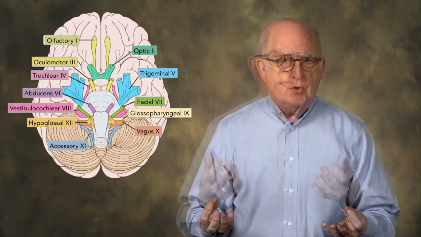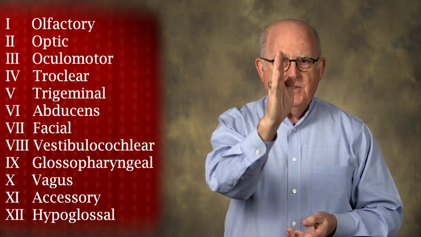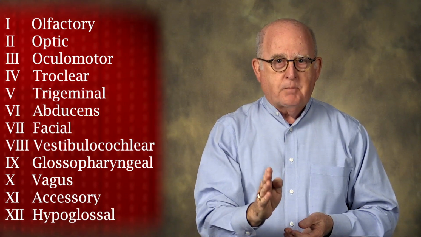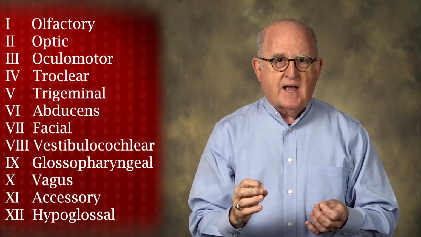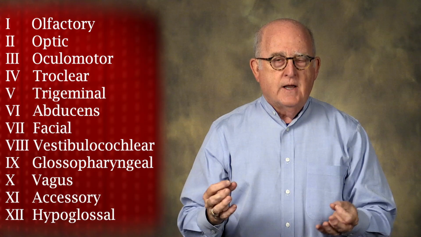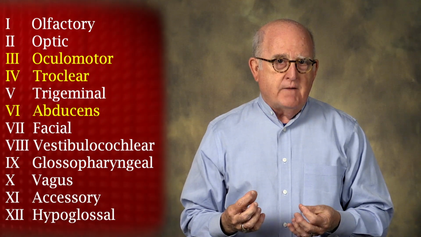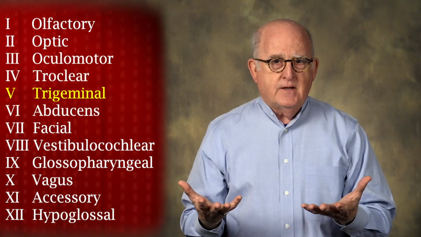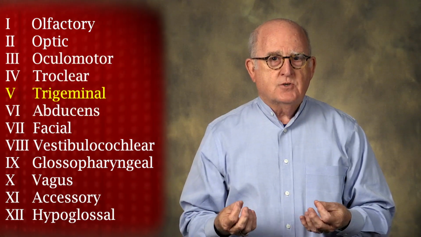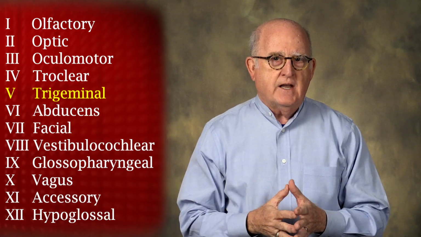These are easy to do. You don't have to test every single cranial nerve. Simply ask the patient to follow a light or to follow your hand with their extraocular movements. Look up, look down, look to the left side, look to the right side, and you're looking to see if the eyes are symmetrical. If they are, then you probably do not have a problem with cranial nerves 3, 4, and 6. 5 is sensory only, so except for checking sensation on the cheeks, checking 5 is not going to be of much help.